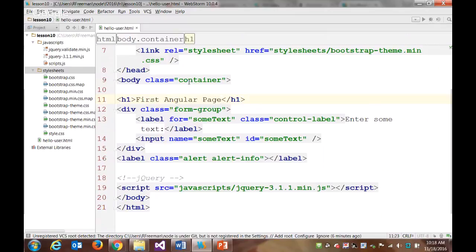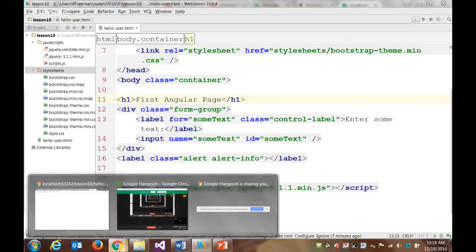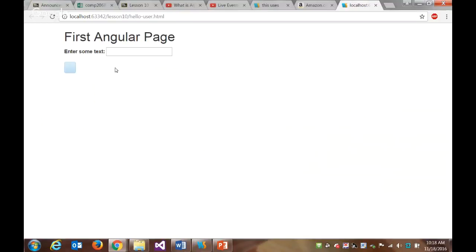Oh, this is just strictly HTML and CSS. We haven't done any JavaScript, any Angular code at all yet. So just a div with a label and a text box and then a display label down below. If I reload my browser, refresh, it looks like this. Okay, type, nothing happens.